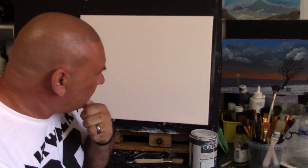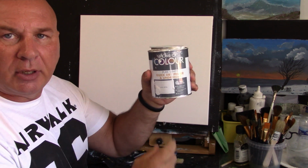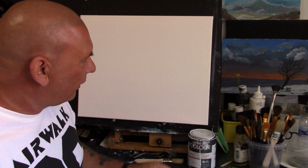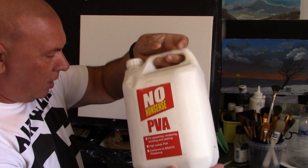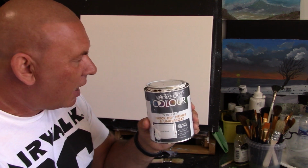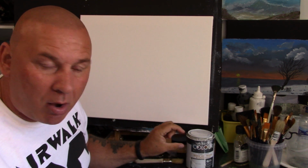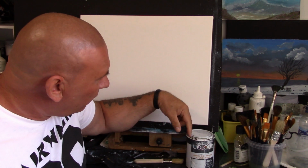What I tend to do is buy some quick drying primer undercoat. You can buy this from any DIY store. And then I use some PVA glue. When I buy one of these pots, I tip half of it into another container, like a plastic tub. Then I fill up the other half with half PVA and half water mix, and then I mix the whole lot in the tin.